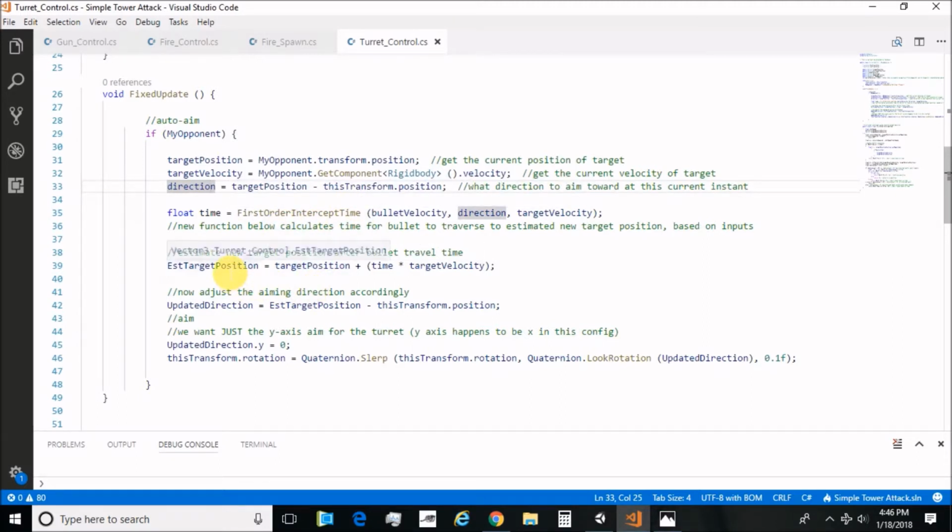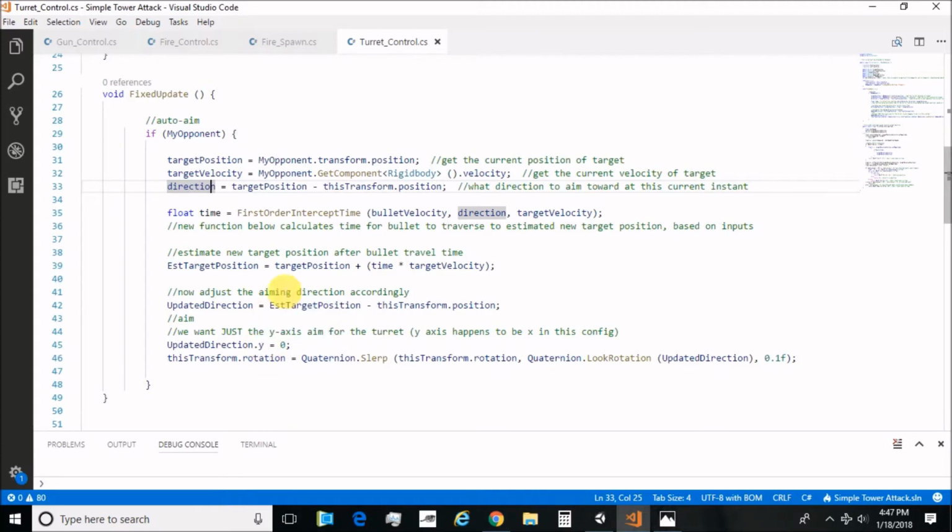So now we've calculated the new estimated target position, and now we can adjust the aim accordingly. So now the guns are always aimed slightly in front, and we'd be able to see that if we looked really closely at the jet, especially if it's moving kind of sideways in relation to where the gun is, you'd see that the gun is aimed slightly ahead of where the jet actually is, and that's because it thinks it's going to be further along.